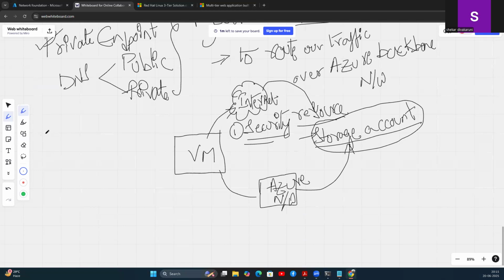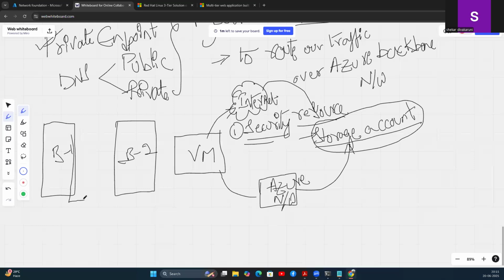Suppose you have two buildings. If you want to go from building number 1 to building number 2, normally how will you go? You need to come down, get outside of this building, and then enter the other building, right? Correct?